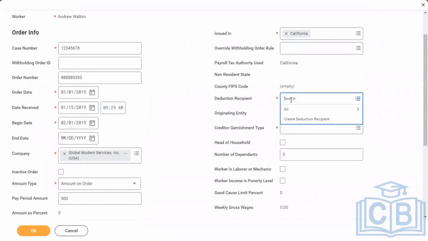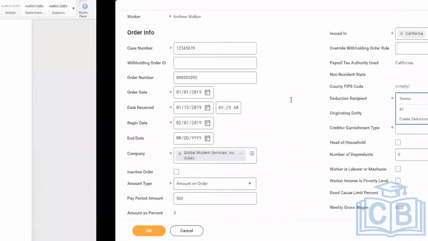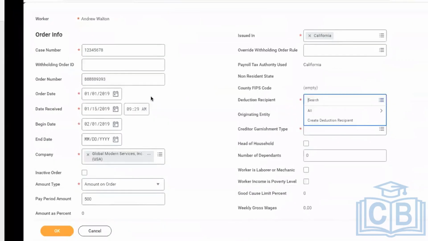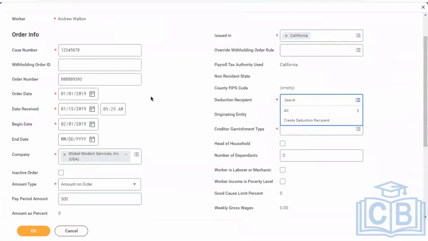Deduction recipient: who is going to receive this deduction? In this scenario, there are two possibilities. The court may ask the employer to pay directly to Citibank, or the court may ask the employer to pay to the account associated with the legal cell, from which Citibank will withdraw. The court has visibility, and the employer's paying bank also has visibility. They take the amount from the legal cell, either way, based on the judgment.